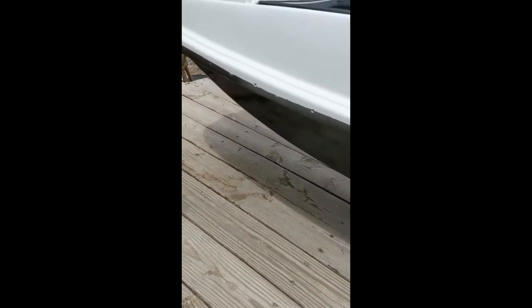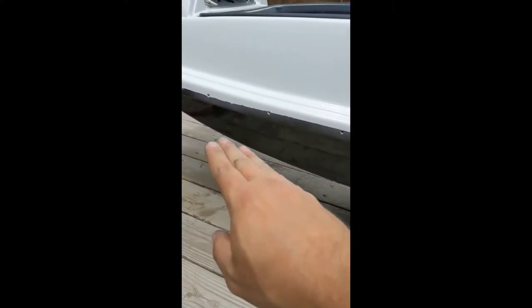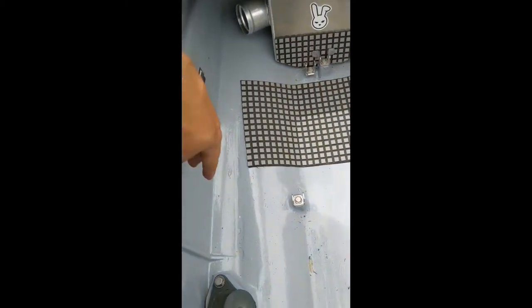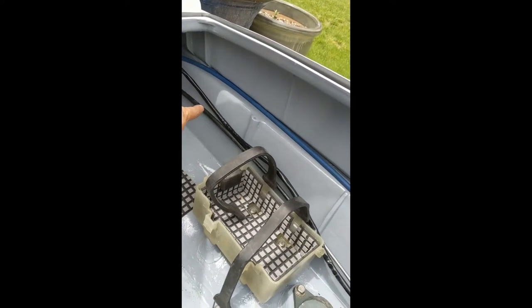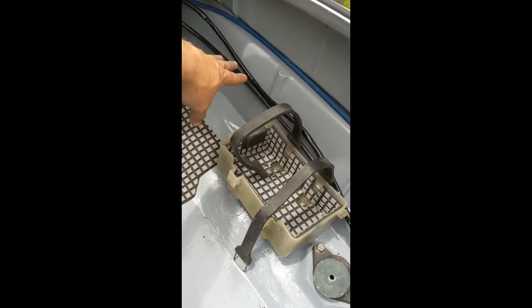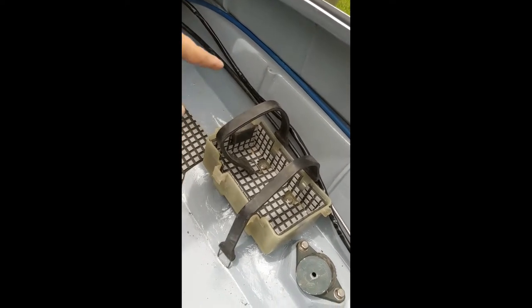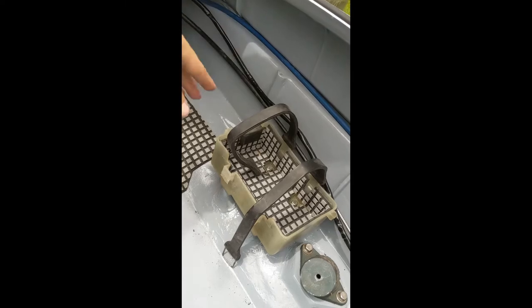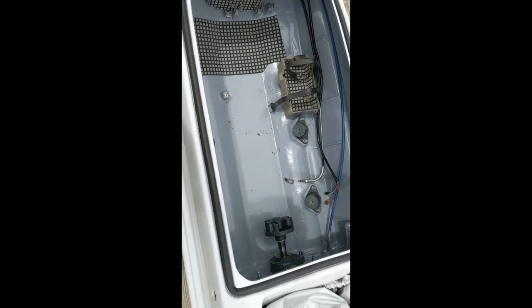What I'm going to do next is drill into the sides and put in a front sponson. I've already got the rear sponson set, but the reason you want to do the front sponsons first is because you're going to be drilling into the hull, and you don't want to be hitting any exhaust pipes with your drill, which I've done and I had to replace them. So definitely do the front sponsons first, get them bolted in, get them siliconed in, and then once all of this is set, you're ready to drop in your engine.